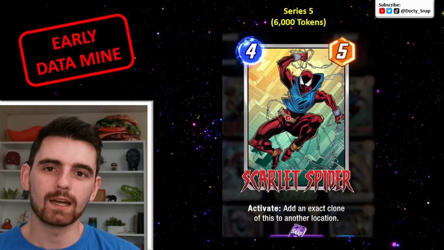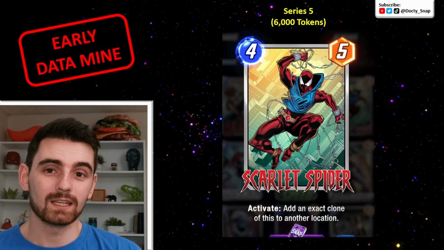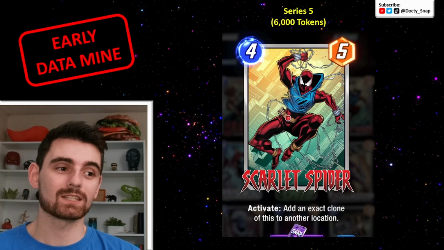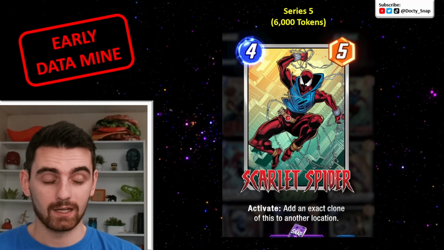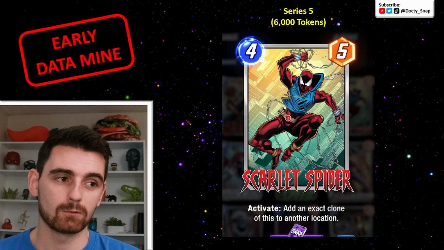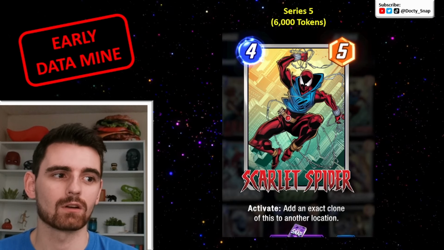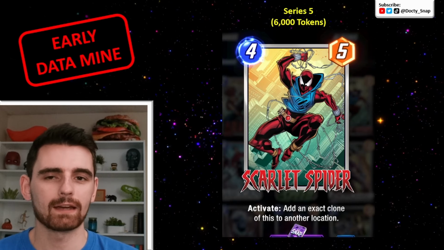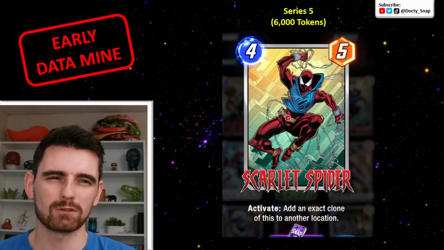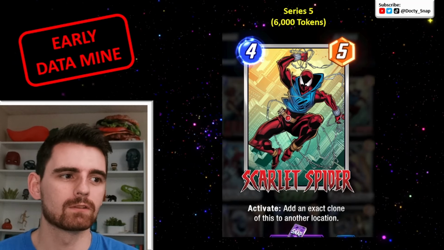And then we've got Scarlet Spider, a 4-cost, 5-power card with the Activate ability: add an exact clone of this to another location. Now, this could be really good. Okay, Phoenix Force, you try to get on Multiple Man, and then you can make a bunch of clones, and they're all really strong. But you have to play Multiple Man, kill Multiple Man, and then play Phoenix Force, right? Because Multiple Man himself just didn't have a ton of power. You're going to need something to move him.